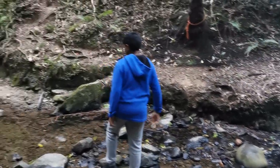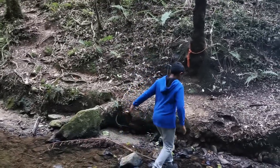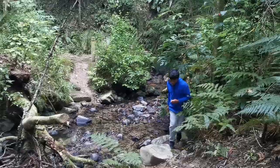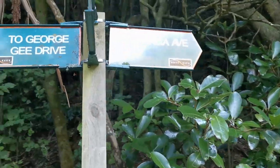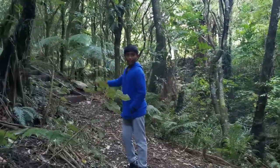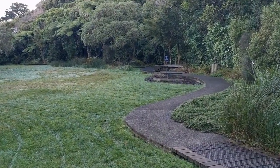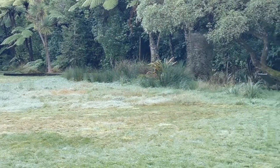If you take this other track, you will have to walk across some rivers, like you see me doing. Right at the top of this other track, you will see these signs which will direct you to roads on Mangaraki. See those stairs over there? Then you can go to Mangaraki. If you go straight from the bathrooms, and you will see it in a water wheel, and if you go straight from there, you will see this area, which leads to more tracks, which go up the mountain.